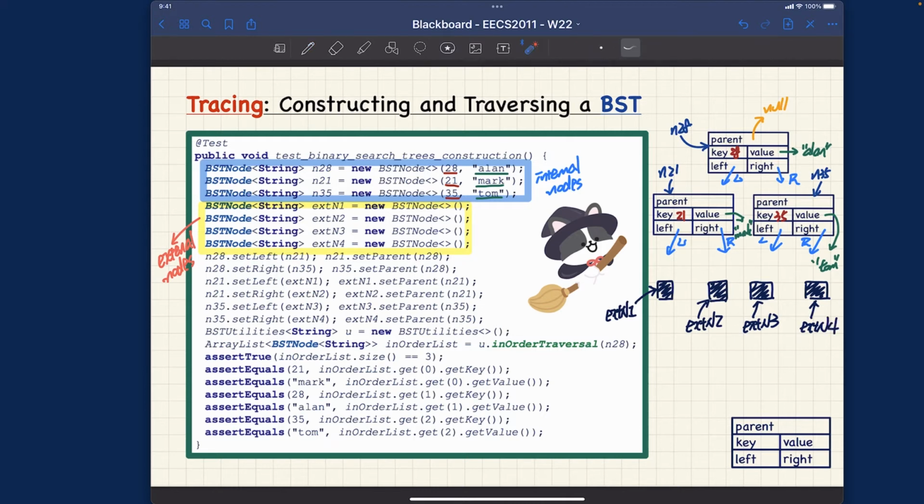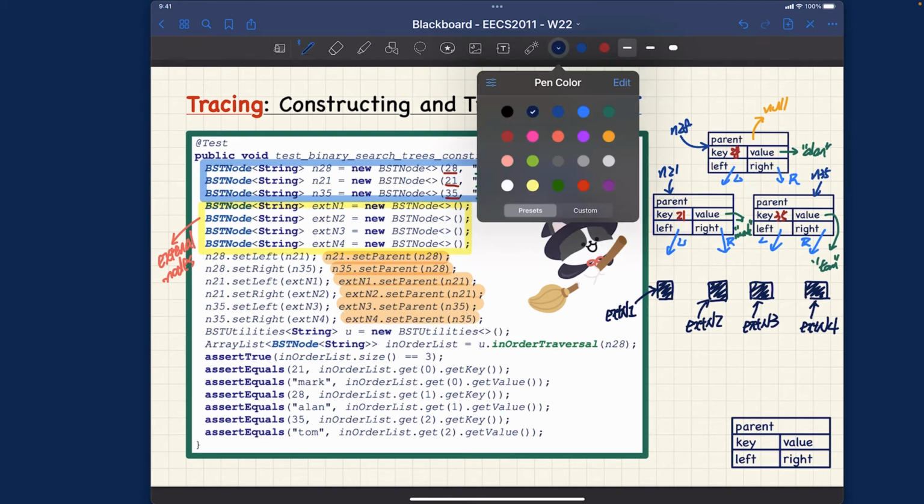So far we have done these lines of code. And then this part over here, we're going to set the parents and also the left and right child. Let's be careful, okay? Let's now talk about the parent. Why don't we just try to do the parent first? And let me highlight every line that's to do with the parents. This one here, this one here, this one here, this one here, this one here, and this one over here. Let's go line by line.